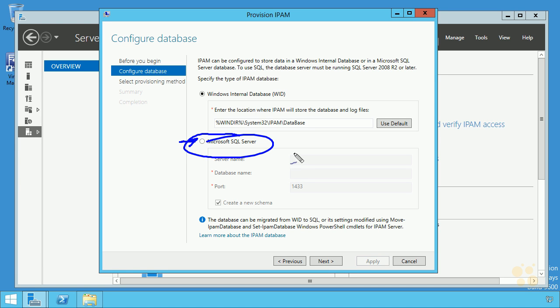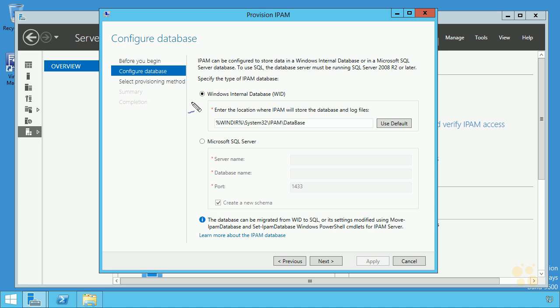Now, of course, I could come in here and say, okay, I'm going to do SQL01 and my database name, and you can even call it the IPAM database. It'll use port 1433, create your new schema, and you're going to be ready to go. Or you can do what I always do, especially in this small environment. I'm obviously not going to be creating massive scopes and huge amounts of computers and end users, so it's not a big deal for me.